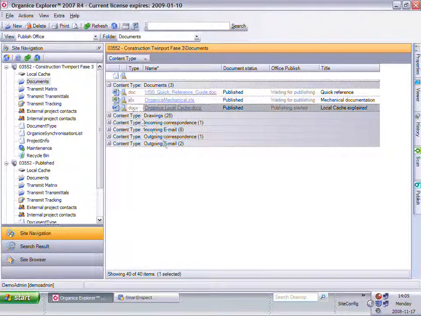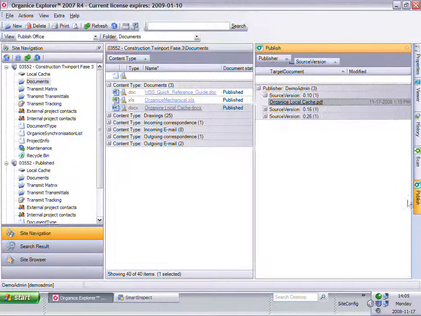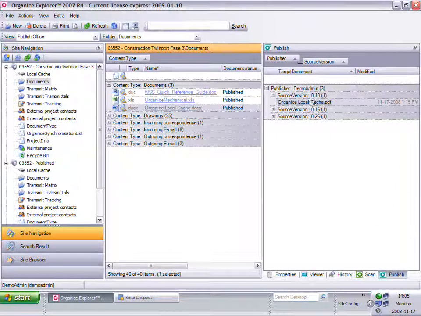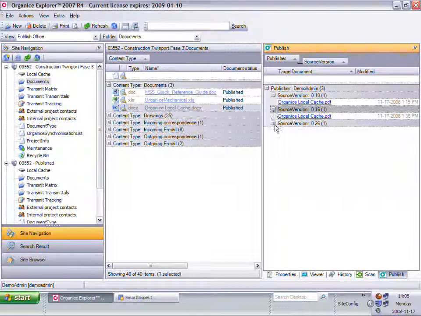Now, I first started to publish for this document here. Let's see if it's already finished. So let's click refresh and you see that the publish has already finished. If I switch to my Publish tab, you see that multiple versions were already created. This is also configurable. You can say, okay, I want to override the PDF file for this document, but in this case it's creating a new PDF file per SharePoint version.